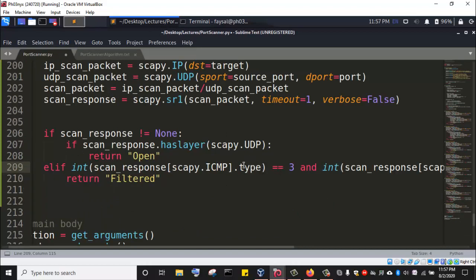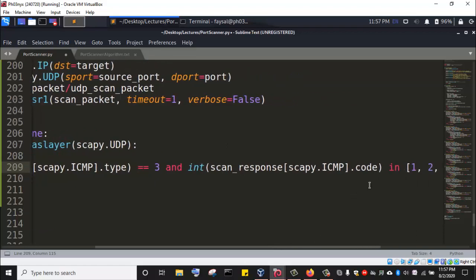So if it has a skp.icmp layer, and in that icmp layer, if there is a field called type and the value of the type is 3, and also if that skp.icmp layer has another field code and the value of the code is also 3. So we are checking for if it is 3. Okay, we are not testing for all these, we are just taking it for if it is 3. If it is 3, then we take the necessary action.